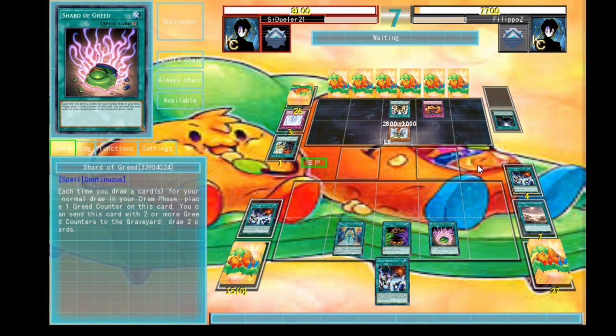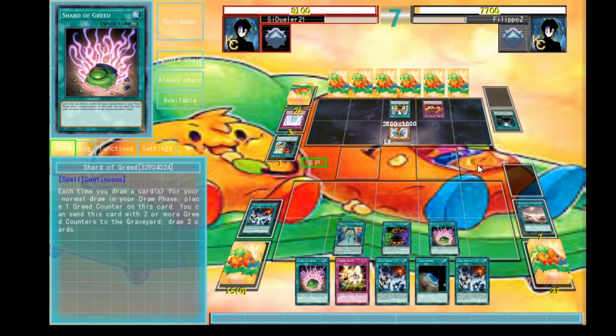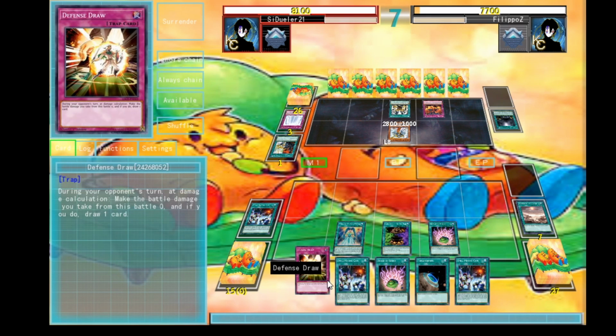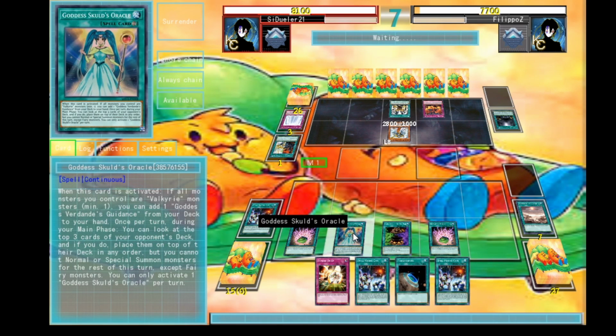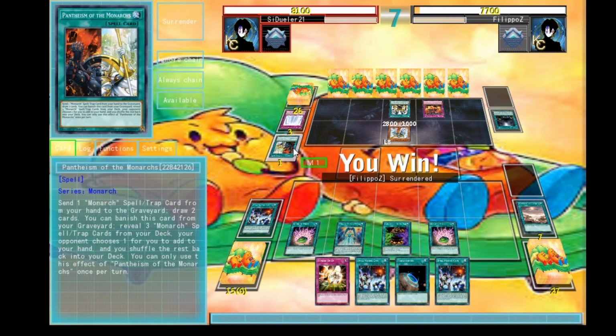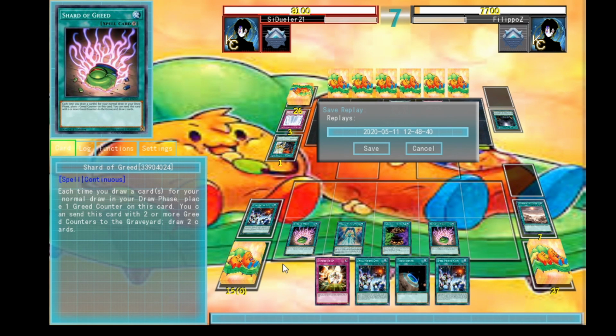Okay, so drawing a Mystic Mine wasn't the best thing in the world, because I'm going to have Mystic Mine in my hand anyways. So, yeah, Terraforming just went to a dud card. We're going to activate another Shard of Greed. We're going to activate Scold and Cauldron. So, activate Scold. Oh, he surrendered. So, yeah, that's how that deck is.